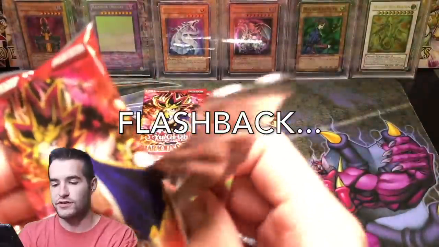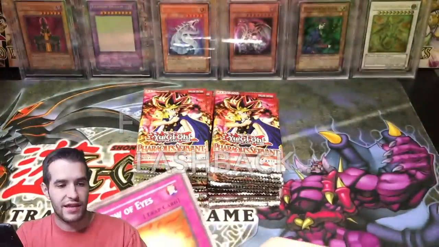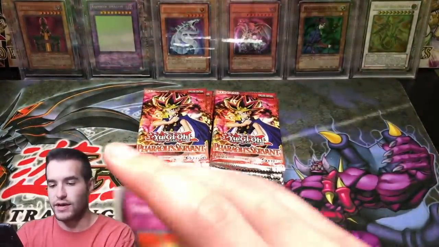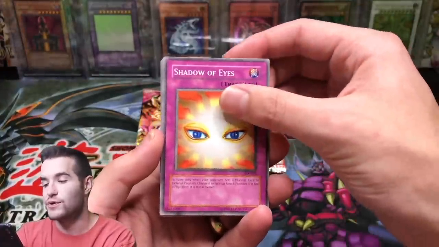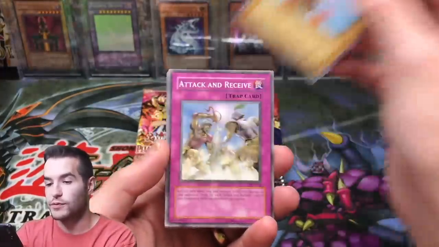I love Pharaoh Servants. I've had a lot of luck with it in my day, so it kind of helps. I've pulled two First Edition Jinzos, obviously, so that's pretty cool. Shadow of Eyes, Harvey's brother. Attack and Receive. You can't make this up! First pack! Jinzo Secret Rare!